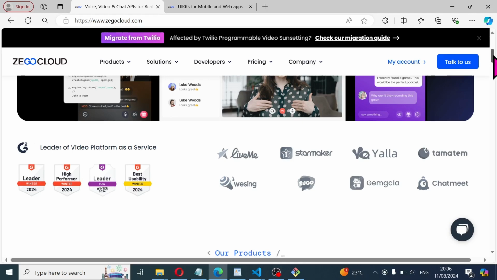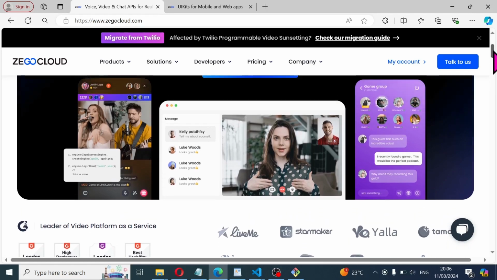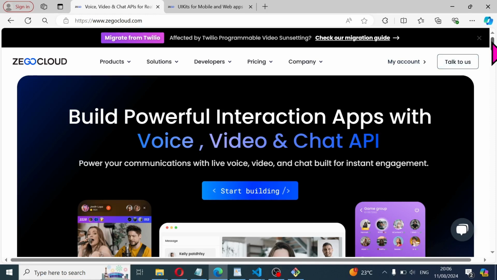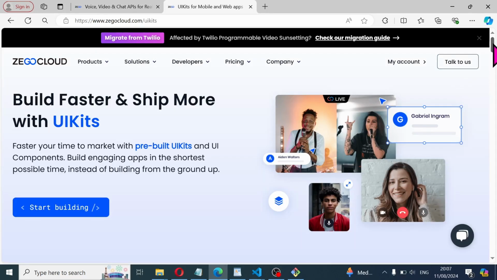Aside from using ZEGOCLOUD solutions to scale your business, you can also use it to communicate with your staff, send private messages, group messages. It's so good for collaboration, which in turn is going to save the organization a lot of cost, a lot of time, and dramatically improve the bottom line of the organization, enabling them to make enough profits.